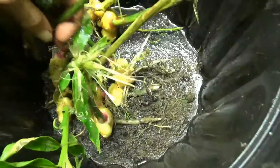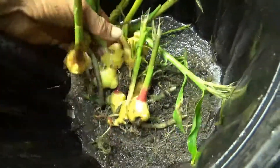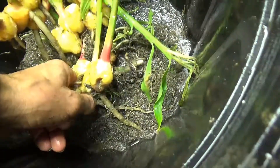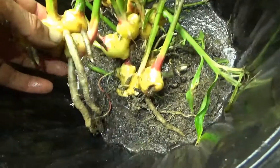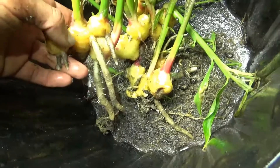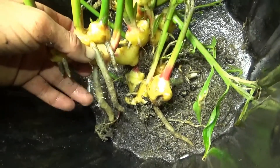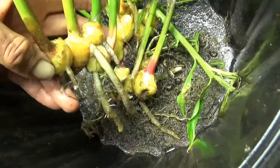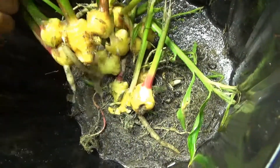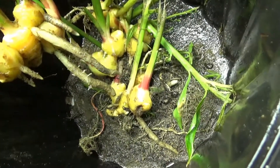Real quick on ginger while we're here — I mentioned back in the spring when I talked about transplanting and propagating ginger about the two different root types. One is more of a lateral root type, as you can see here — see all the little fine hairs going off. Then you see these long octopus tentacle-type legs coming off; those are the deeper tap roots I was talking about. In my case, where I'm in heavy clay, these were drilling down through the clay to extract nutrients from deeper down.